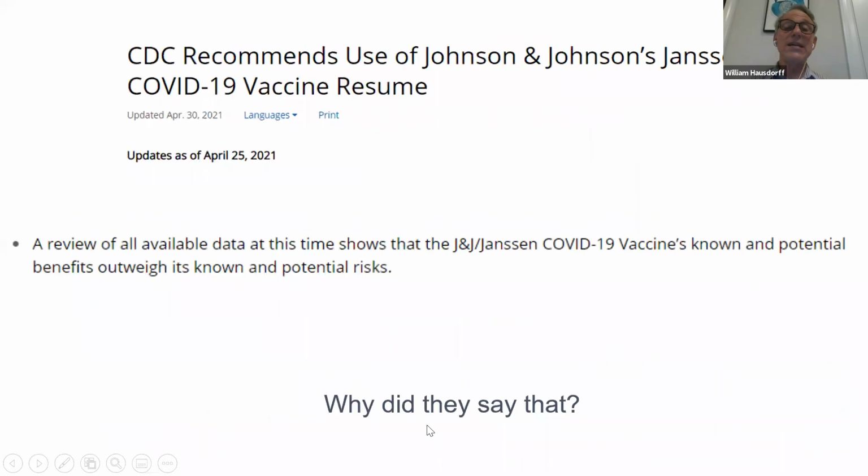And so when the CDC recommended that we start to use this vaccine again, remember the CDC and the FDA put it on pause, saying wait, let me look into this. Why did they say it's okay now? Did they say there were no blood clots involved? No, they didn't. What they did, and what you have to do with any drugs or pharmaceuticals or interventions, is a risk-benefit analysis. They said, we reviewed all the data that we could find, in terms of what the vaccine can do, the benefits of the vaccine, and what its risks are. And we concluded that we should resume.